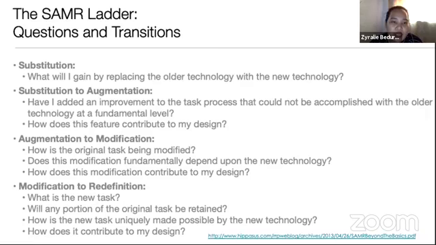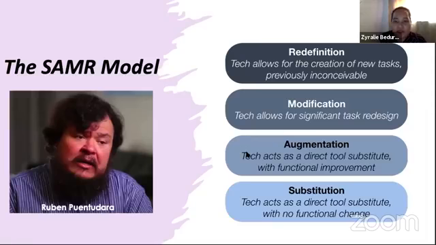So the lesson will be enhanced by the use of technology. The modification and redefinition, we are now transforming the task of the students. There are now transformations that happen here.